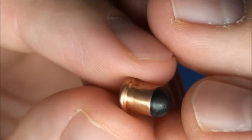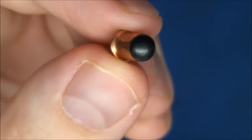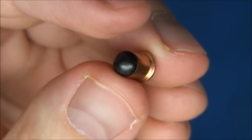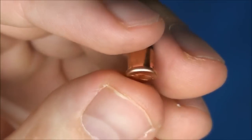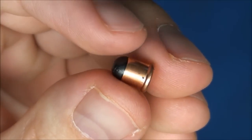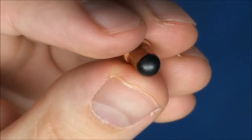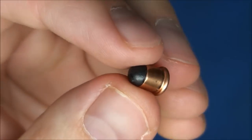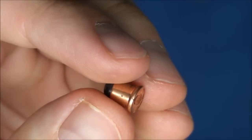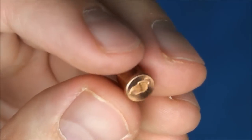He invented them so that people could fire them indoors, like parlor shooting and things like that. The rifles that shot these were also called boy rifles — they were given to kids to use for fun. These little rounds actually in energy equate to our modern high-powered air rifles. This is an 18 grain round fired at about 725 feet per second, so you're looking at between 20 and 30 foot pounds of energy.